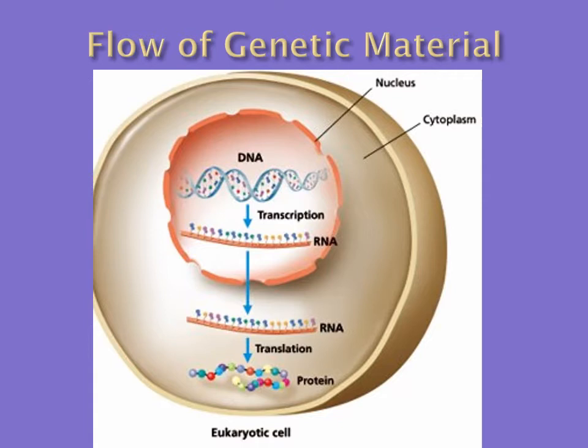And then, after that step takes place, we're going to move that message out of the nucleus to the cytoplasm. And then we're going to do one more process, and it's going to be called translation. We're going to translate that message into the actual protein, into the actual molecule. So there are going to be some other steps we have to talk about along the way, but that is the big overview of what's going to be happening as we make proteins in our cells.